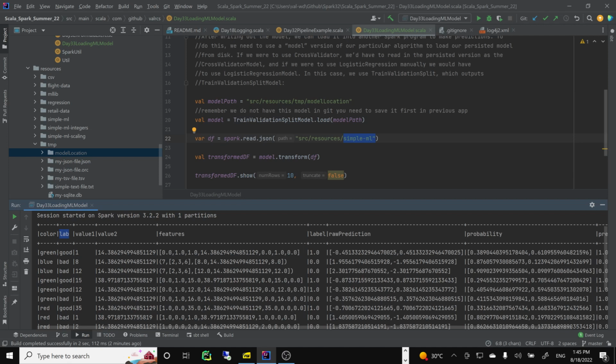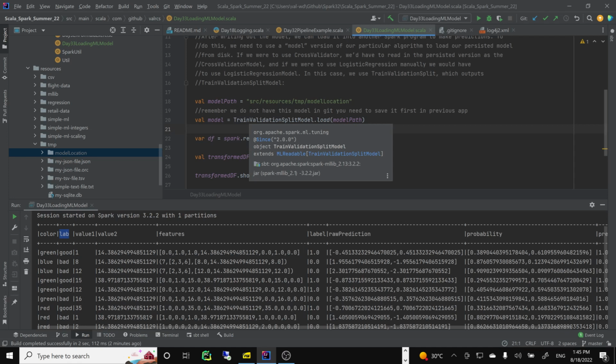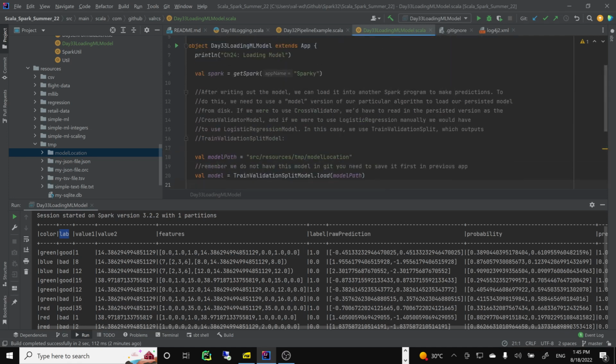Okay, all right. So we see a full working pipeline. We learn how to load an already existing model, and the only thing needed to do this is to know the type of model it is. So, for example, if you had just a plain logistic regression model, we would just call the logistic regression model, or a cross-validator model, and so on.